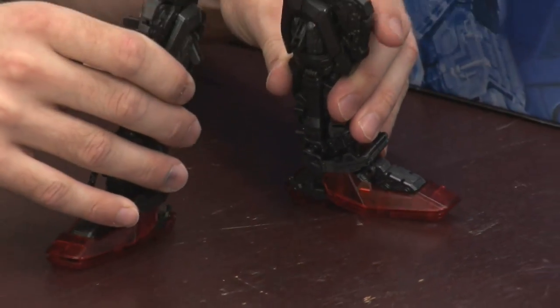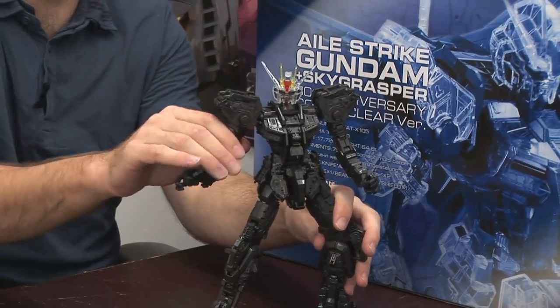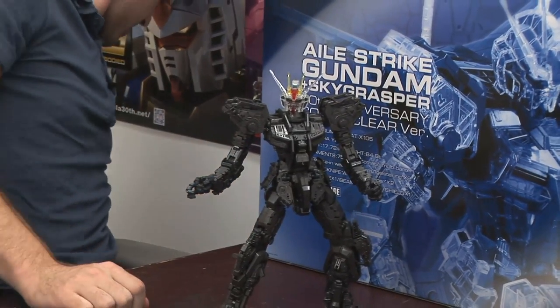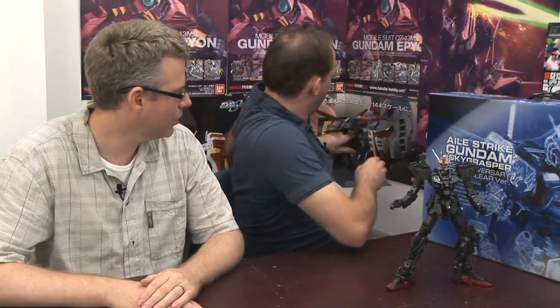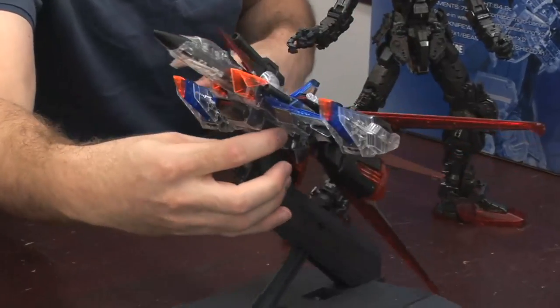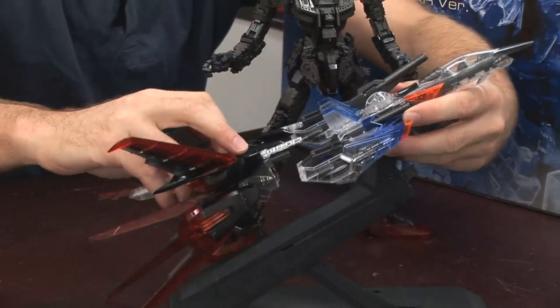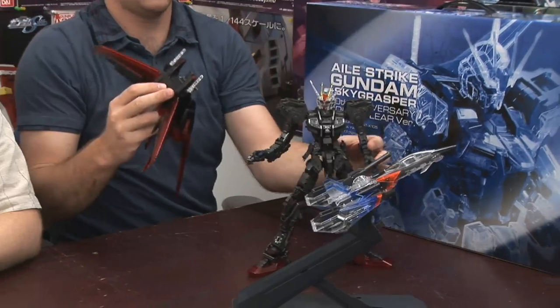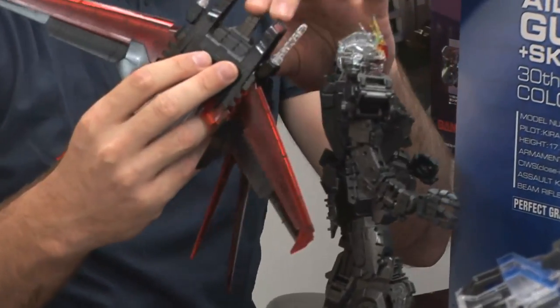It is very impressive. And of course it comes with the Sky Grasper, so you can make the Aile Strike. And I actually put all the armor on here because if you don't put the armor on, it's not going to work. Just like the RG we showed here, this backpack goes right onto your kit to make your Aile Strike Gundam, once you line it up, of course.